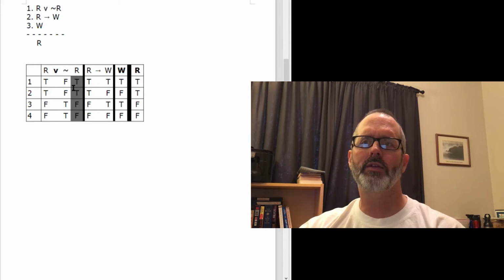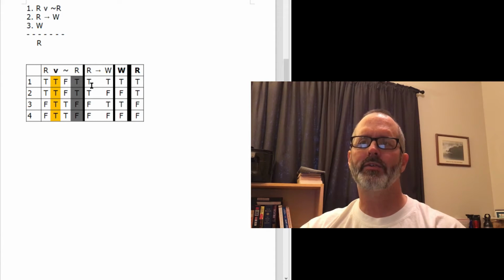Now, what I'll do this time to make this stand out is whenever I have my main connective value, I'll highlight it in orange, so you can see it clearly. There it is. First premise is done. That's the value under the main connective. Second premise. Look, the only value left is the main connective value. Please make sure you have this highlighted in some way. Put a star over it. So this is the only value we need to solve.